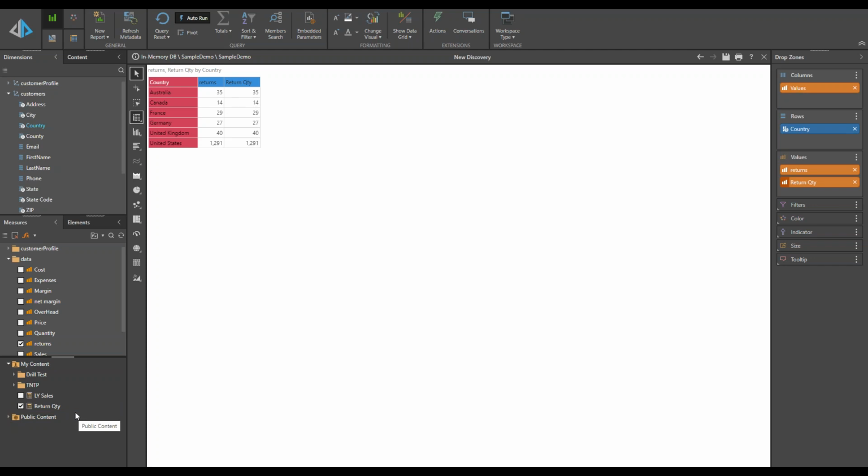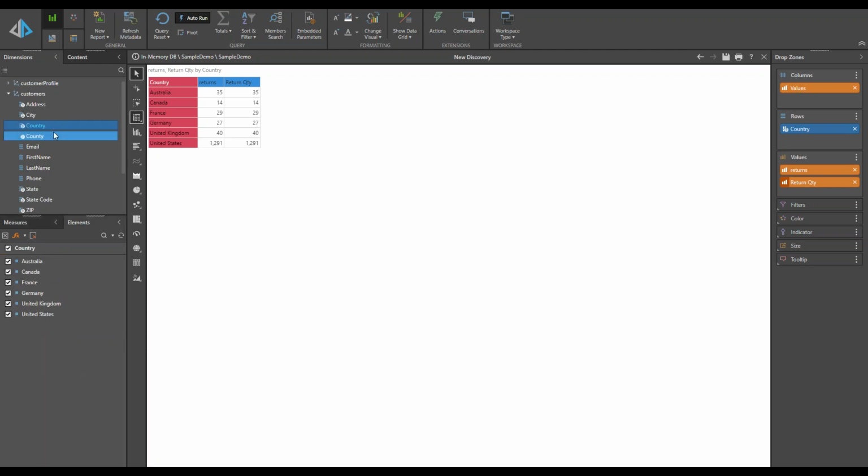I can do the same thing with members. Okay, notice in this instance here for country, I've got United Kingdom and I've got United States. Maybe we'll use the United States as an example. Maybe instead of United States, I actually want it to be called USA because I want to have a smaller label or something like that. The way that I would do that is I would go view the elements, and just like before, I would say, okay, I want to create a formula.